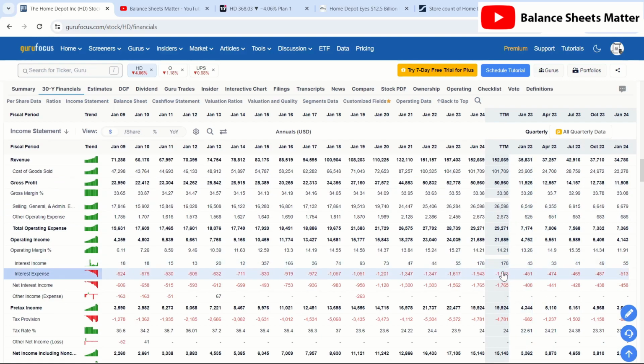The next thing I like to look at is the interest expense. Basically, the interest expense has gone up a fair bit. It's at 1.9 billion, almost $2 billion, but this is quite affordable for them since they do have over $21 billion of operating income, even though that's a drop from 24 billion. I usually like to see about a 1-to-10 ratio for your operating income over the interest expense, because that just makes it very easy for them to service. So they're in a very good spot there.